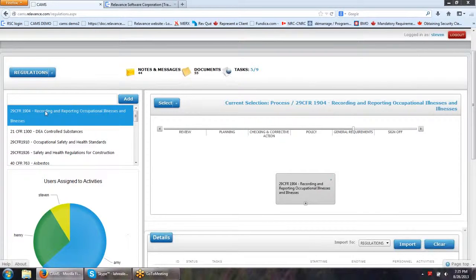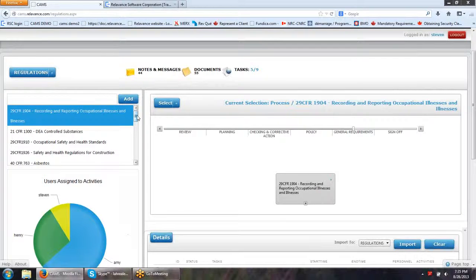Today I'm going to show you some of the features that we have in our compliance activity management system. First of all, I'm logged into the system as a compliance officer and administrator. Over here, we see the ability to look at all the different things that I'm allowed to see based on my role. You can see all my users, all the departments under me, and the administrator console.